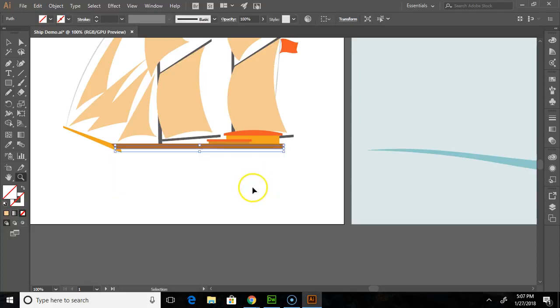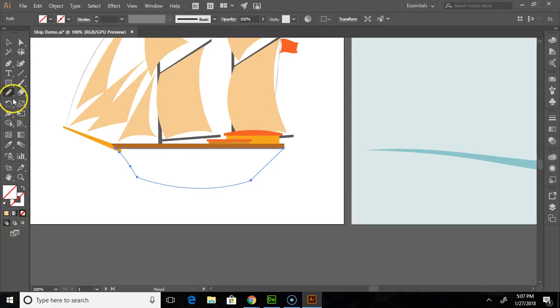That's because I let go. It might take you a little bit of time here. There we go. Now I'm ready to go. Draw my shape, and back up. So there's the bottom of my boat.